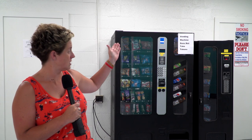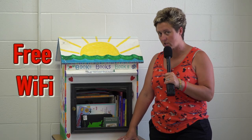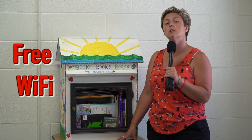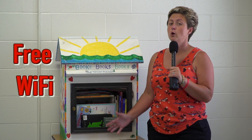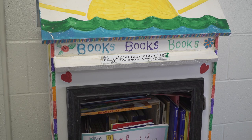They've got vending for snacks, vending for laundry, as well as a TV to watch while you wait. Some may see this as just a laundromat, but to the Sellersville Fire Company, this is just the start of the heartbeat of the community. They offer so much more — they have free Wi-Fi as well as a little free library.